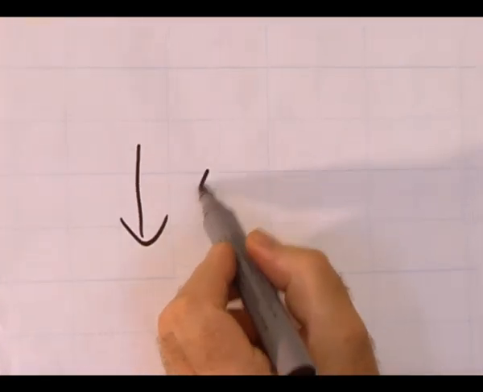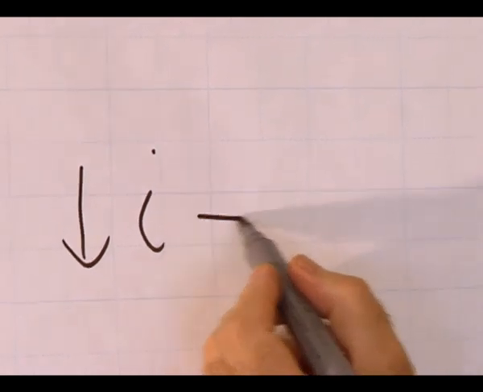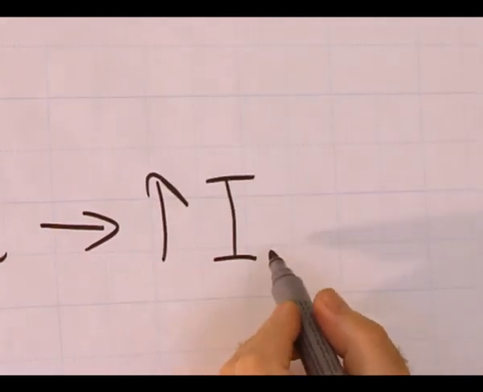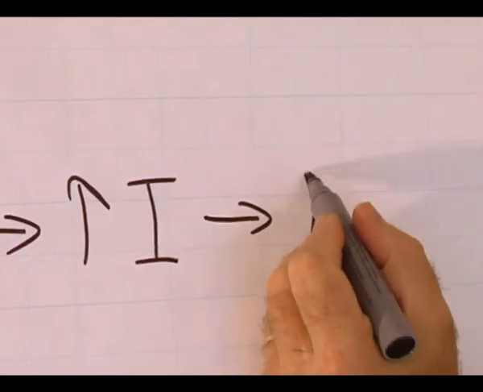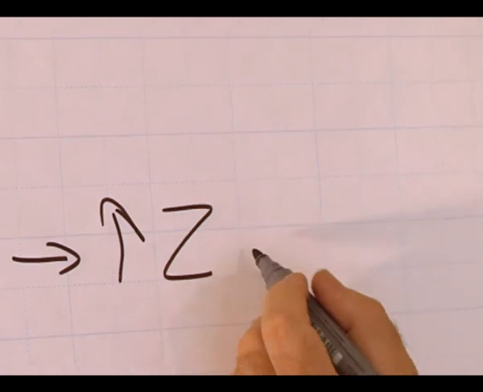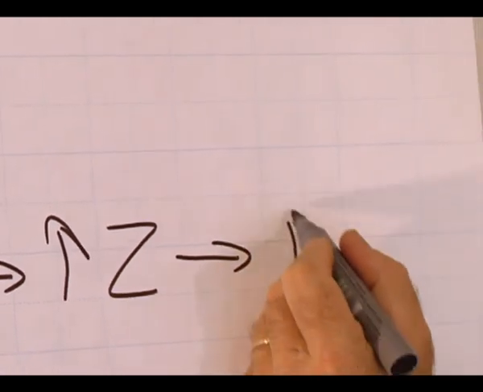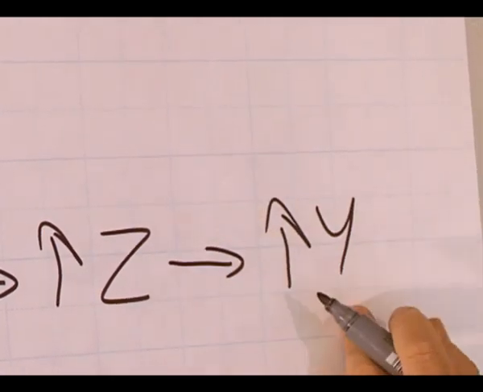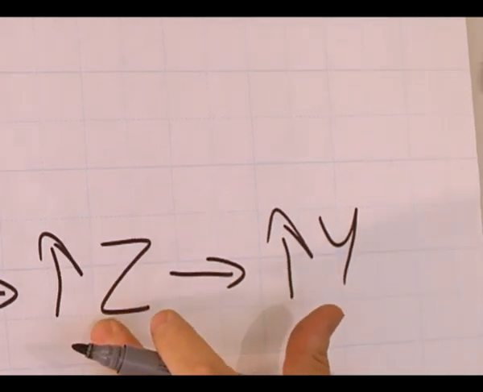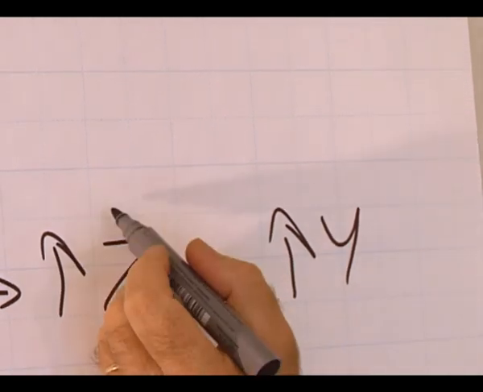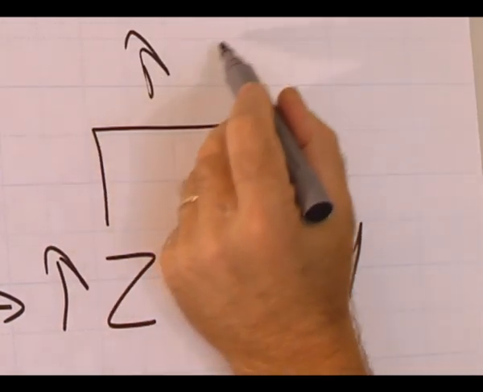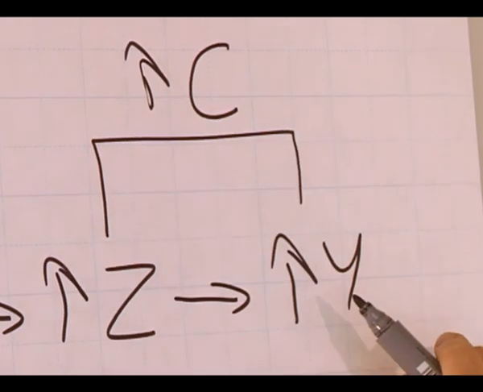We start with a decrease in the interest rate. This leads to an increase in the level of investment, leading to an increase in the demand for goods and services. The increased demand for goods and services leads to a higher level of production. Remember, between the increase in demand for goods and services and the increase in production is higher consumption expenditure.